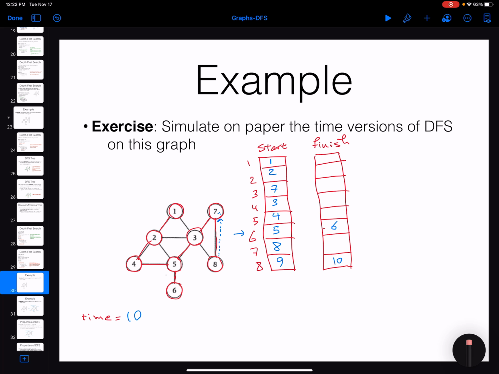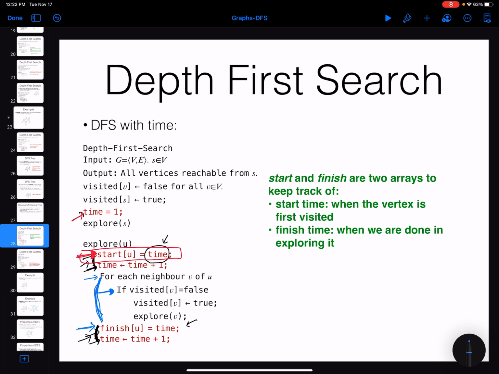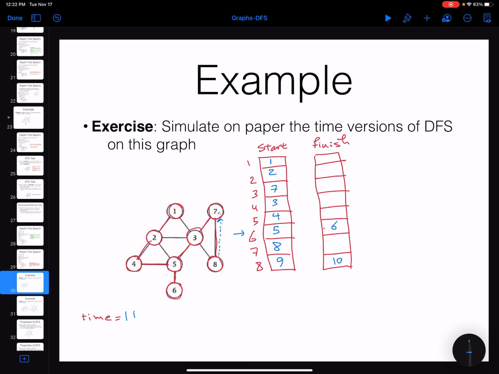Just before actually going back to 7, we need to update the time as well. Remember here, after you record the time, you have to update it, just to make sure that you nicely keep track of the time, with finish and start times being completely distinct numbers. Okay, you go back to the function call 7.